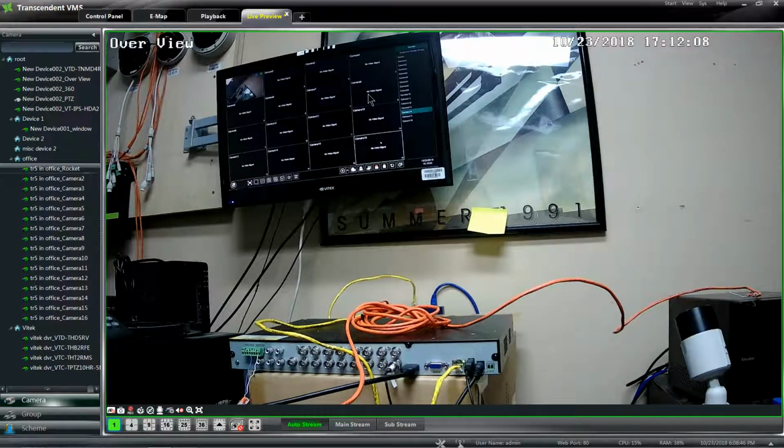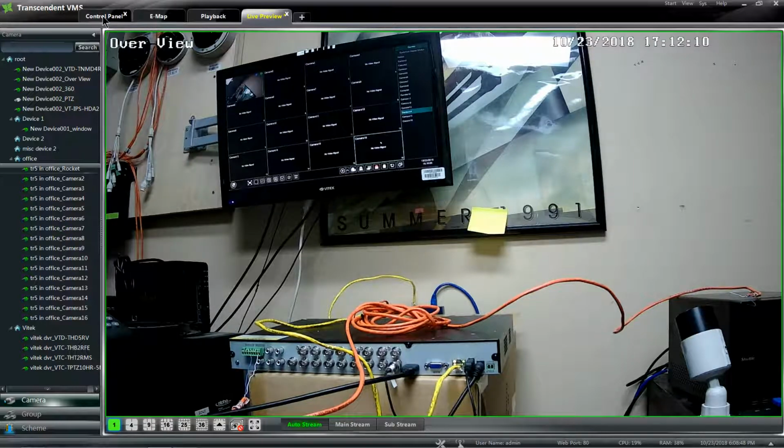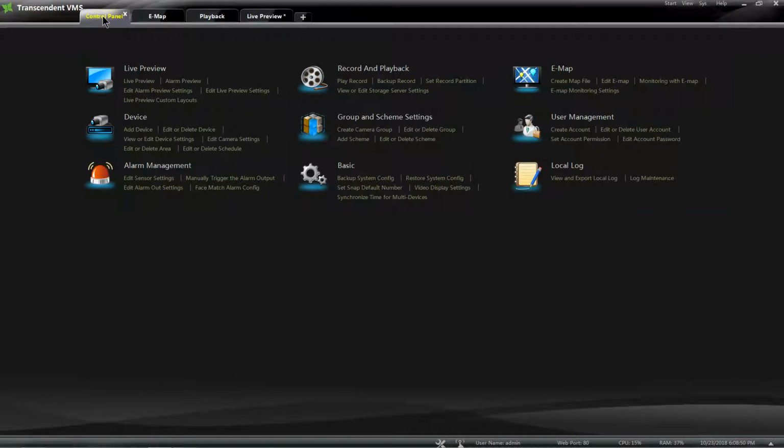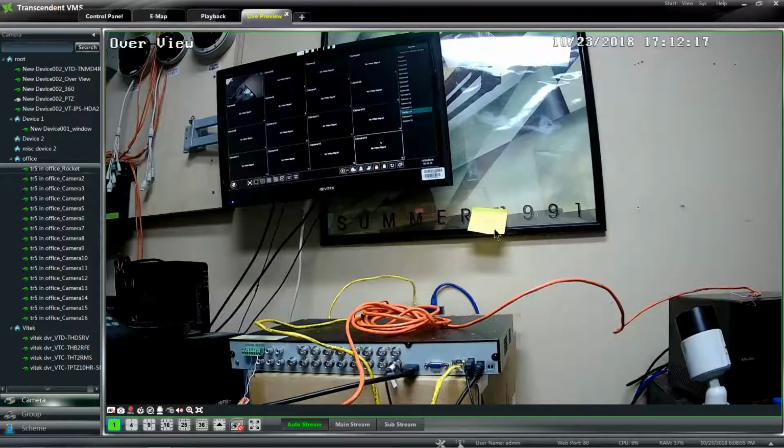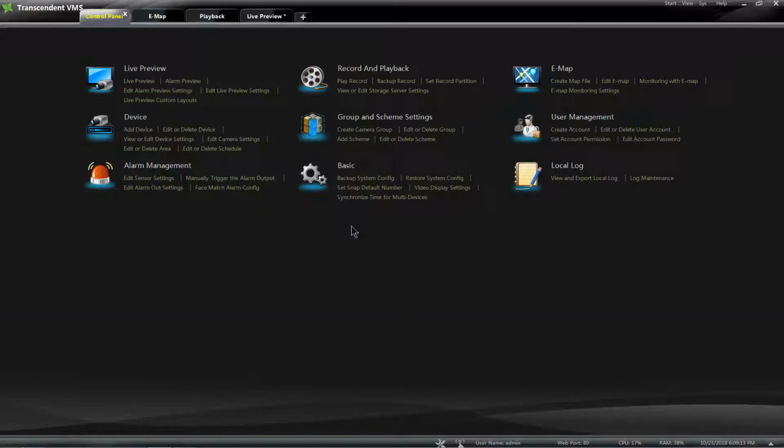So to do this, first of all, you need to go to Control Panel. And by this time, you should have picked up an external bay or an external USB or some kind of external device to use as a recording partition to your PC, because if you do not, you will be recording onto the partition that you have set. And by default, you kind of use the C drive, and the C drive is associated with your internal computer, and you're going to fill that up.